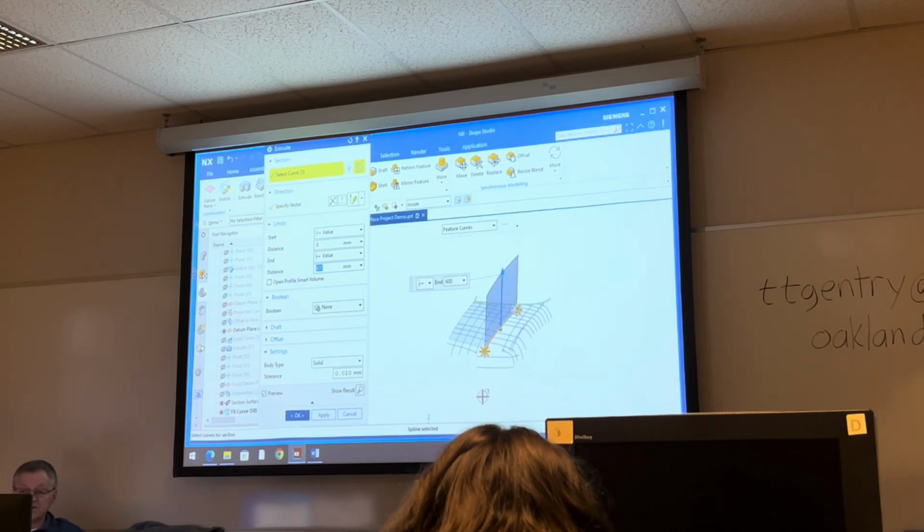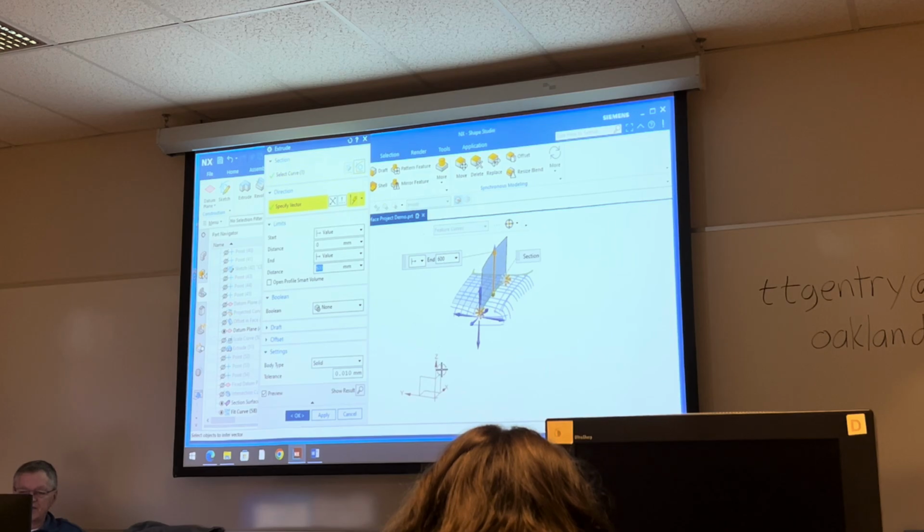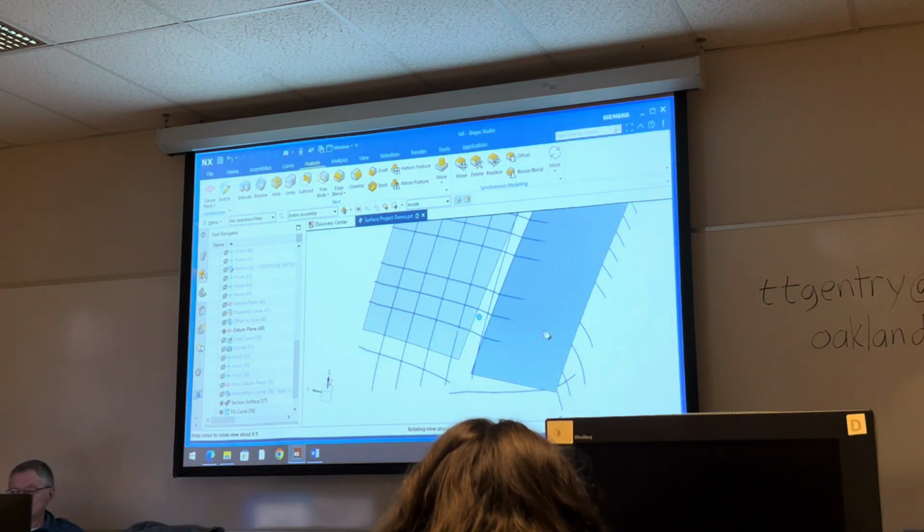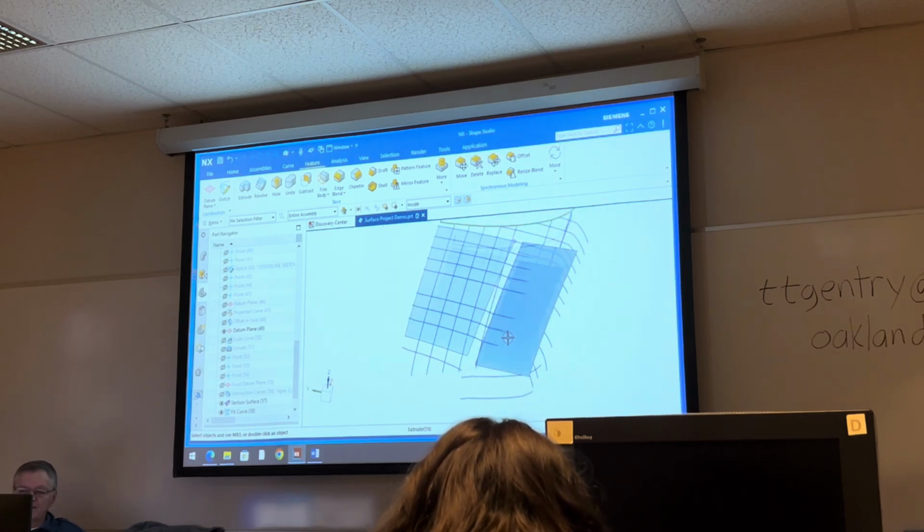And now that one, because it's not a sketch, it doesn't know what direction to go by default. So I'm gonna say, I think this one I tell you to use the ZX plane. Reverse it if you want. And I also tell you to go 350. Okay, there. Now we're gonna do what you've done a bunch of times.